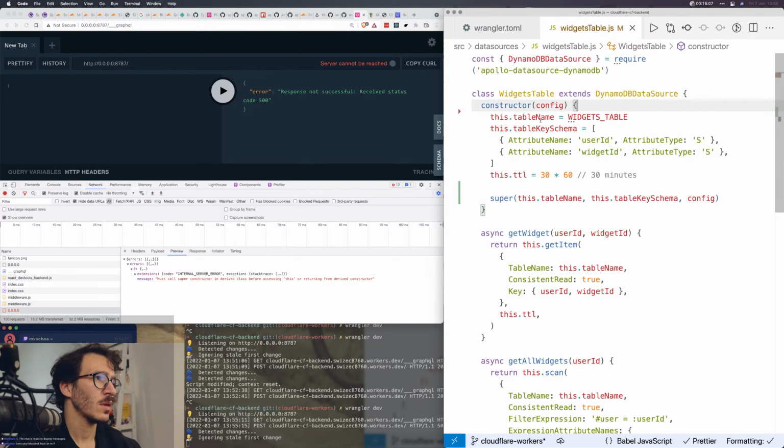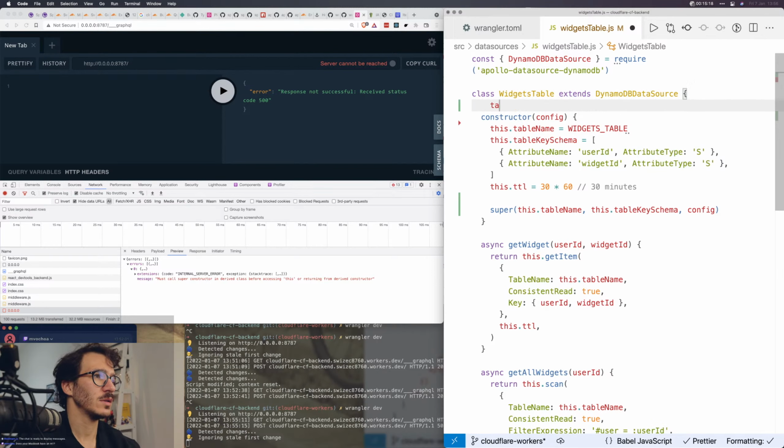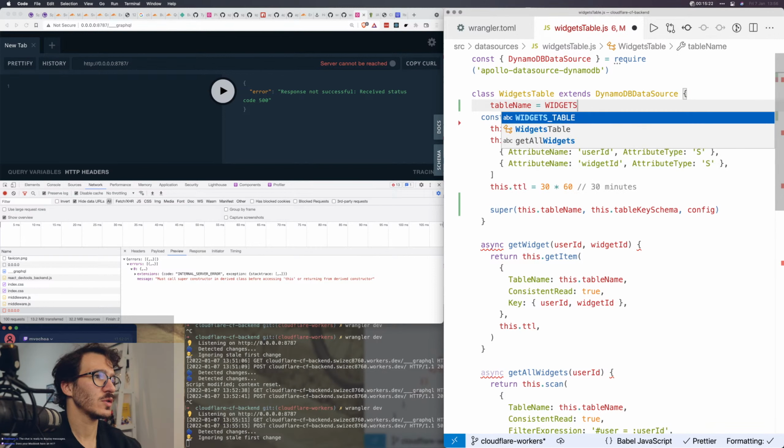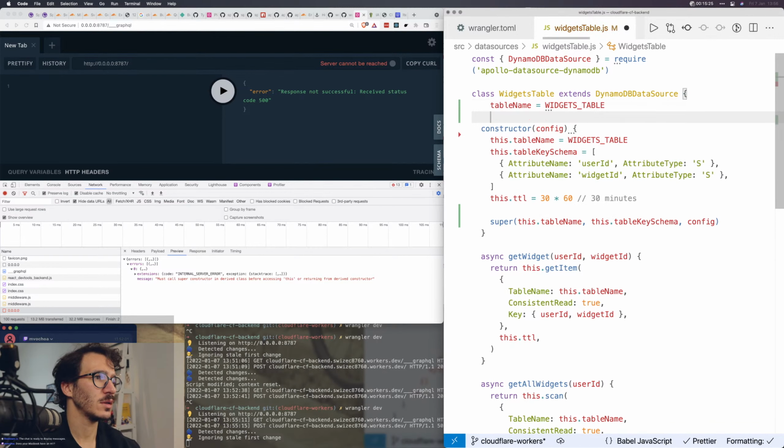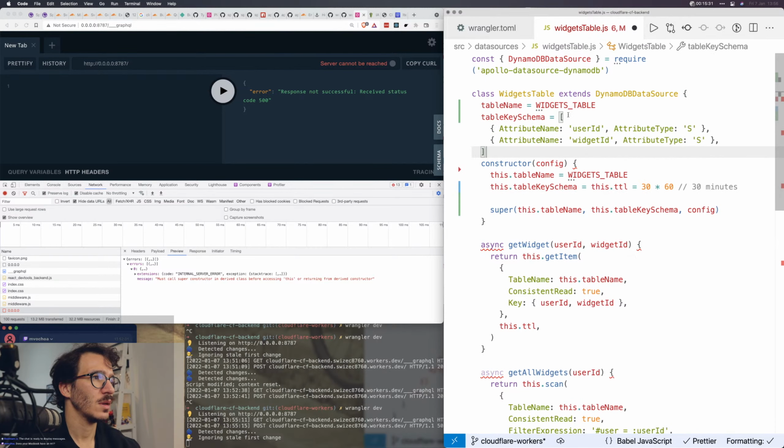Okay. So what we can do then is, can we define it like this? Can we just say table name equals widgets table and table key schema equals the key schema? This may work.